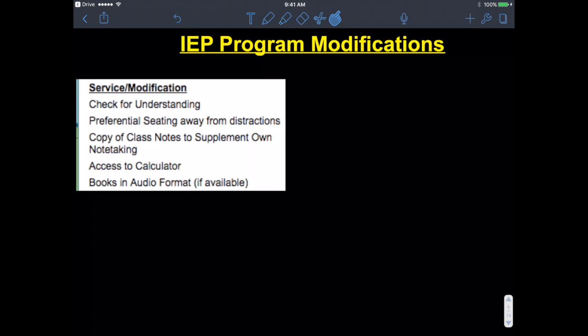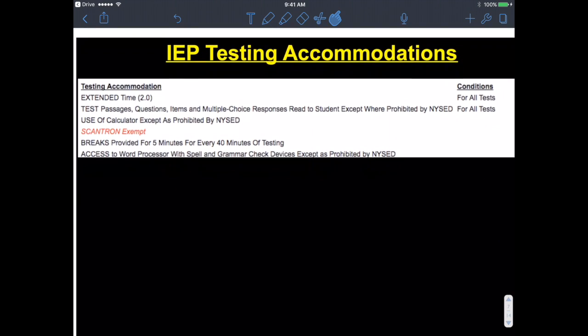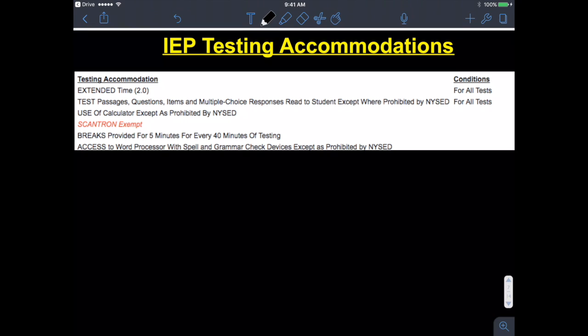Now, program modifications typically take place in the classroom, and they are notes to either the co-teacher and/or the general education teacher to help make sure that these are being implemented. When we see testing accommodations, there are certain conditions. Sometimes they're for all tests, sometimes they're not, so that's good to know.